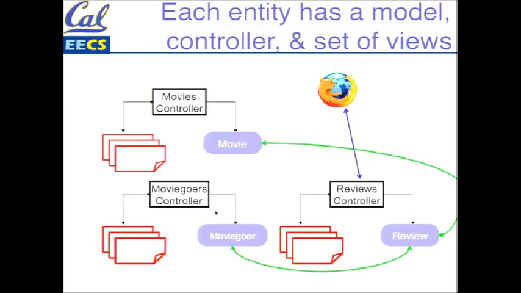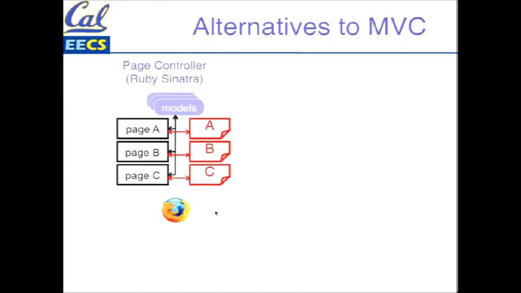So having seen that, what would be an alternative? What's a different organization if model view controller doesn't make sense? Well, a much lighter weight framework called Sinatra that I started checking out a few months ago uses a slightly different pattern called page controller. The idea here is if your app really only does a small number of things and each thing that it does can be encapsulated on a single web page from the user experience point of view, why not just organize the app so that each page has its own controller, and the controller just knows how to deliver that page, and that's all it does.